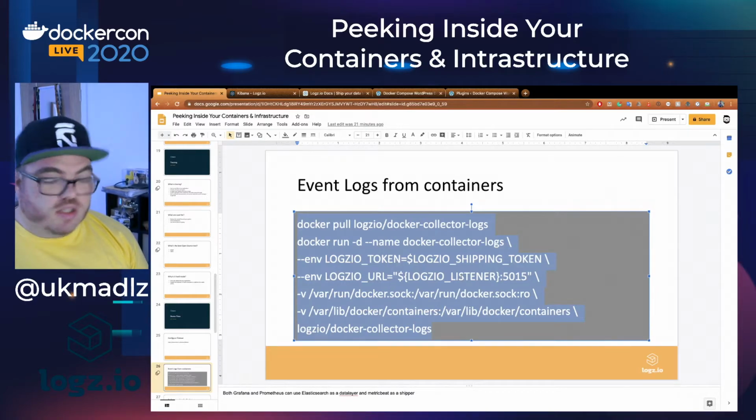It also has the listener that it needs to listen on, because we have clusters in many geographies, so we need to know which geography your cluster is in. And it's just connecting the container information from the host to the container itself so it can be streamed out.